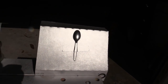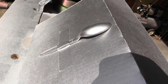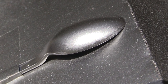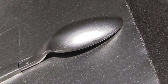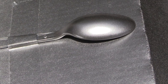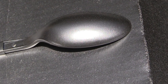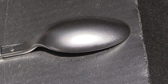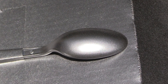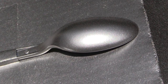Okay, so coming over here to this one, let's take a look here. What you'll see is we've got a kind of a dusty appearance. And from what I understand, that is what you want. So what we want to do now is let this cure for a few days. I'll leave it in my shed, which is like a big food dehydrator, and after it is cured, we will buff it and see what kind of an appearance we can get from that. Of course, if you buff it too much, you'll end up with like a gunmetal appearance. But it is my understanding that that's the way you have to do this kind of paint. I learned that from a YouTube video.